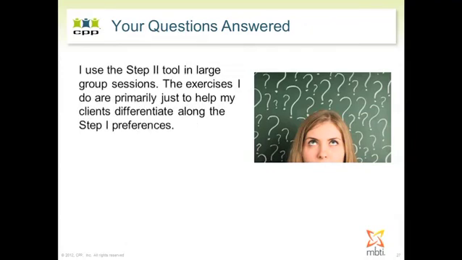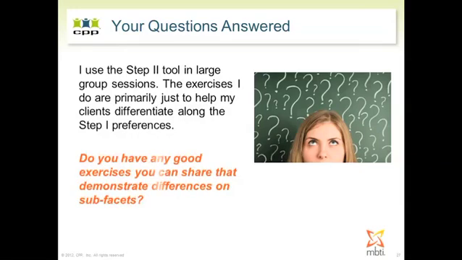Another great question, looking at particular exercises that are going to be helpful with Step 2 compared to Step 1. So we have a lot of great resources that really help you to understand how you can demonstrate the facets and how an individual might be unique for their team. And working with lots of different groups, you will find that you might have in a particular work environment, for example, a manufacturing environment, you might have ISTJs and ESTJs. So on the surface, you feel, well, these people, they really have a lot in common. How can I show their uniqueness? So by using Step 2, you can often highlight their out-of-preference characteristics and use many of the activities that are in our binder. We have a great binder working with the MBTI Step 2 results, and there are lots of great activities for every facet pair to help illuminate some of these differences.